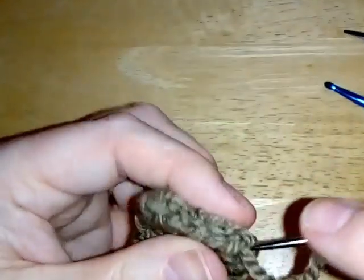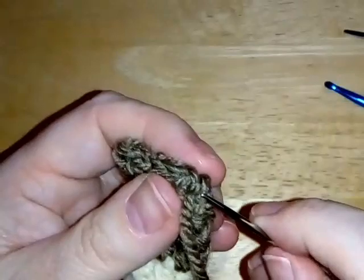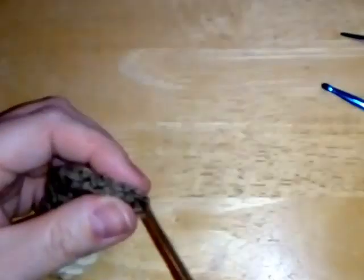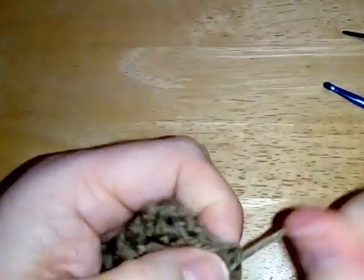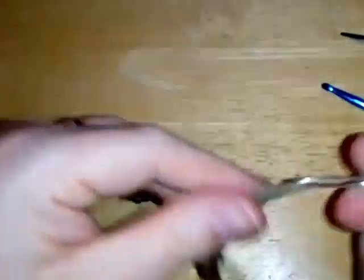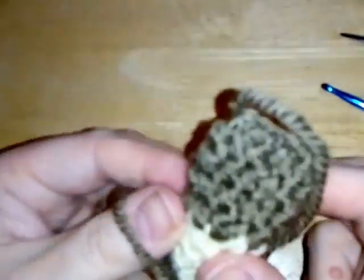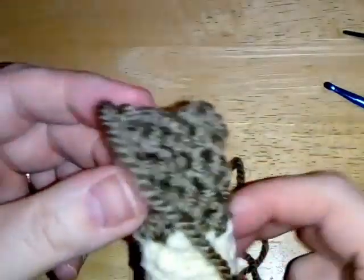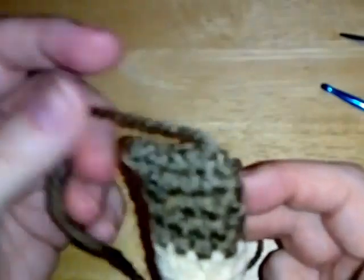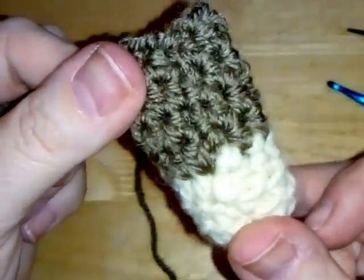Okay, and then I'm just going to come back round and make a tiny knot. There we go, and that knot just sort of blends in and hides itself. Leave that yarn there, do not cut that yarn off. Okay, and that is your first little arm made. How cute is that? Cute, cute.